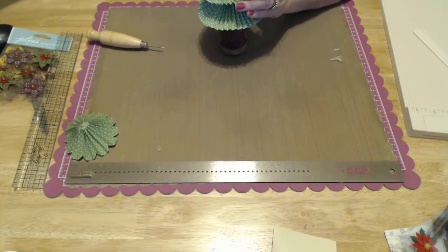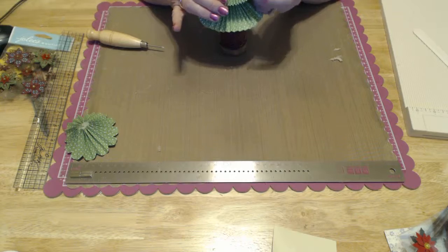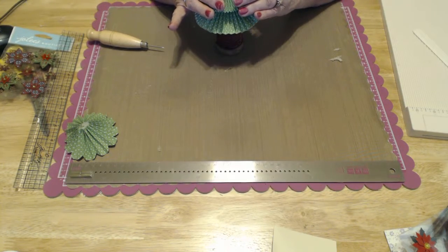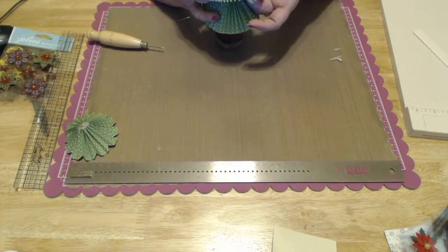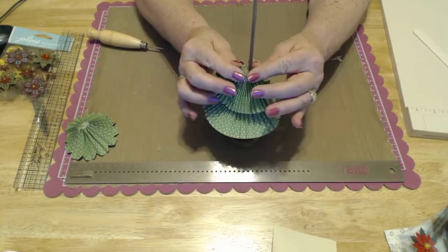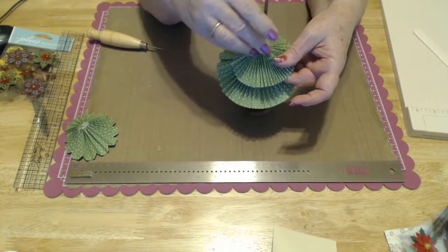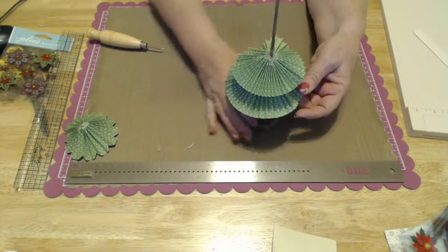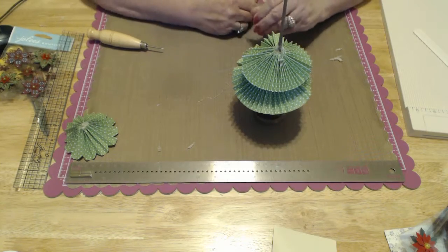I'm adding some more glue — I don't want this thing to go anywhere. The glue gun's falling over. I sure hope this turns out because I wouldn't like doing this all over again. It's not gluing well yet — I'm going too fast, trying to get through too quickly. My tree top did not want to stay the way it was supposed to, and I moved my hands too soon. That is about the most lopsided little tree I've ever seen.